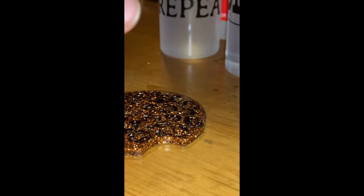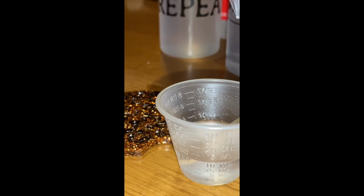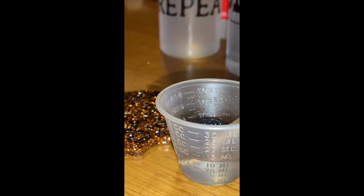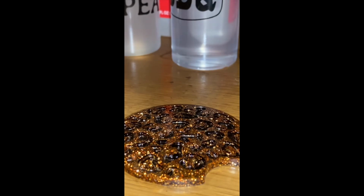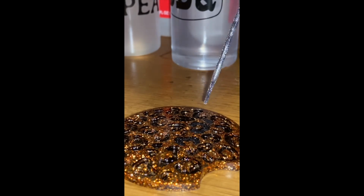After giving your epoxy a good stir, I'm going to add black magic for the spots in my coaster, and I'm going to mix that around and grab a pipette. It doesn't really matter what size it is, just enough to where you can drop it into the little ridges. You could also use a syringe or a popsicle stick, or you can just carefully pour it in there if you have surgeon hands. I do not, so I'm going to use a pipette.